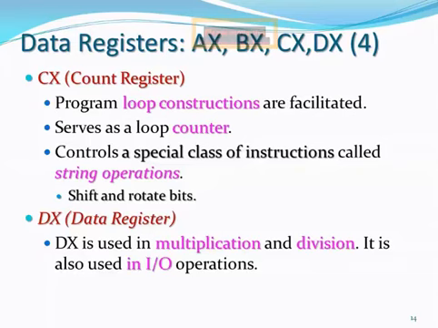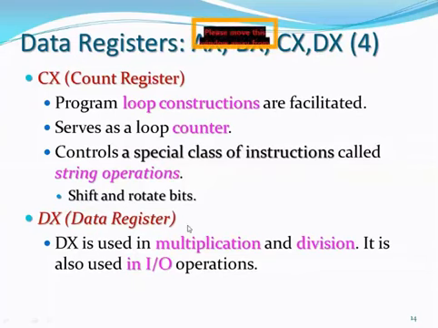You see, program loop constructions are facilitated. This is the main purpose, it works as a loop counter, and controls a special class of instruction that is called string operation. For string operation, you have to understand, do you know what a string is? A string is a collection of characters, or a collection of bits, bit strings, definitely.